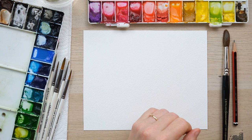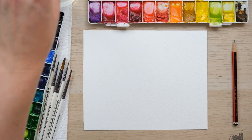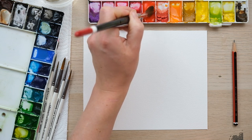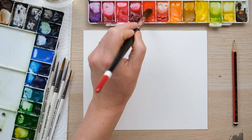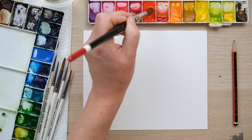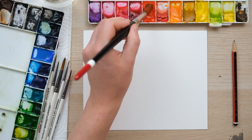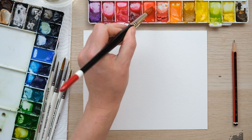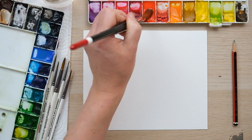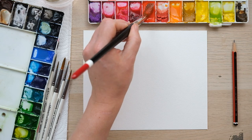So let's get on with our lesson. I need my size 12 ProArt Connoisseur Series 100 brush, which is a big old mop brush, and I'm going to begin with the simplest, loosest poppy that I can give you. As a left-hander I'm going to be starting from the right and working my way left. Loose watercolour is all about having as few brush strokes as possible and being really confident and fluid with the brush.